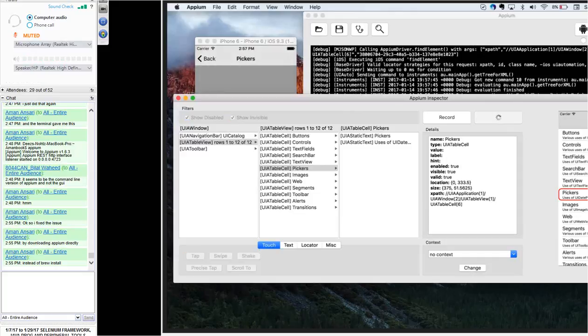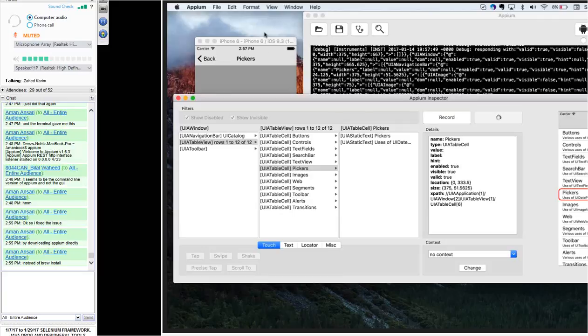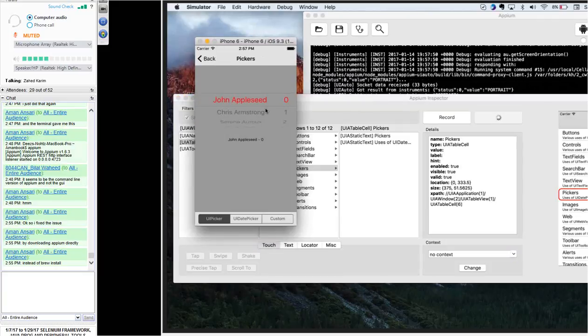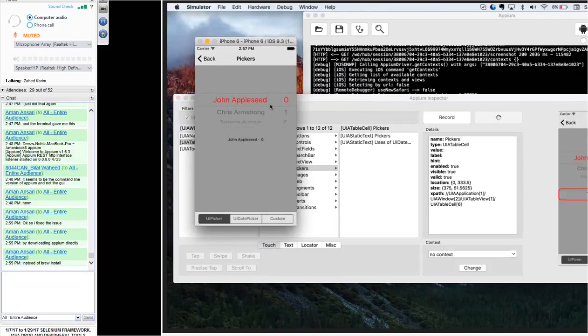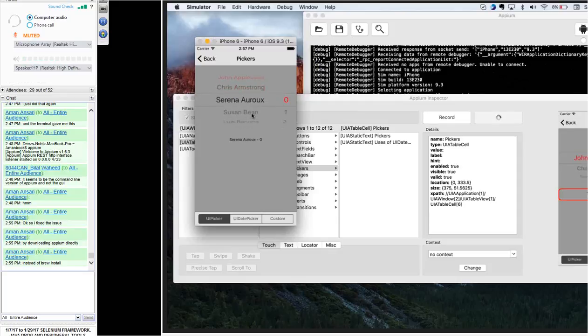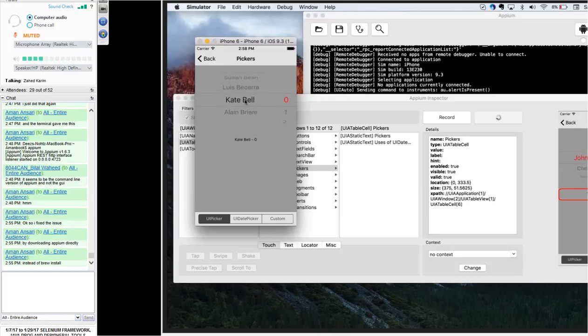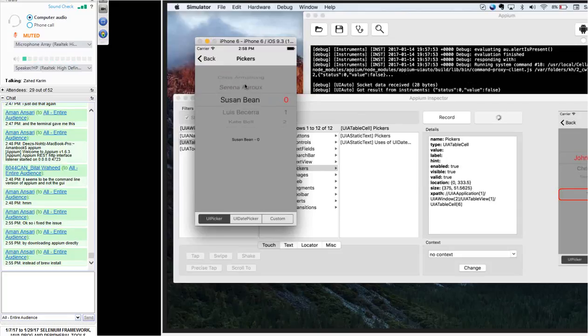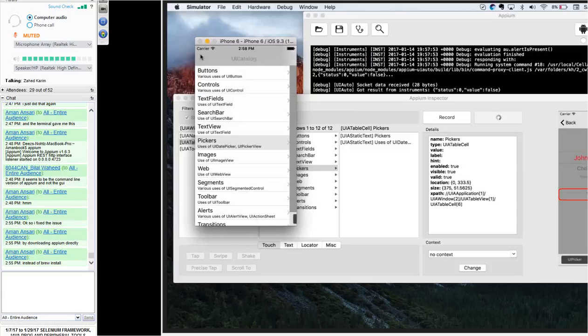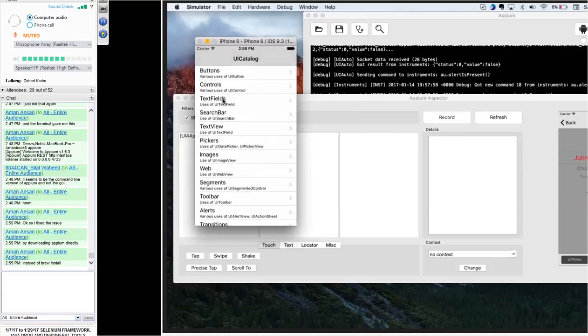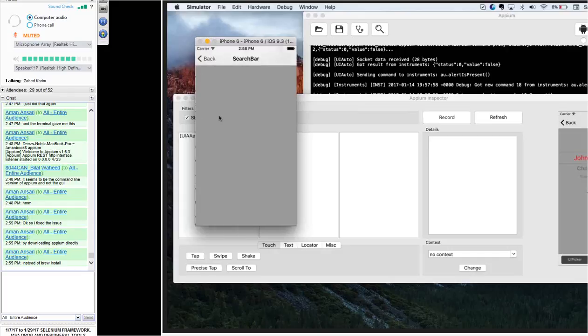So what it does, it goes to that picker where you can select some of the items. Right? You can select that and so on. So you go back and you click on the search bar, you're in the search bar now.